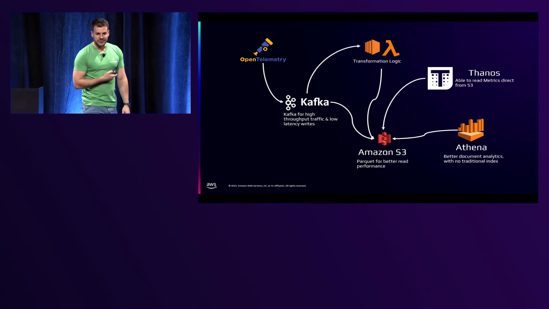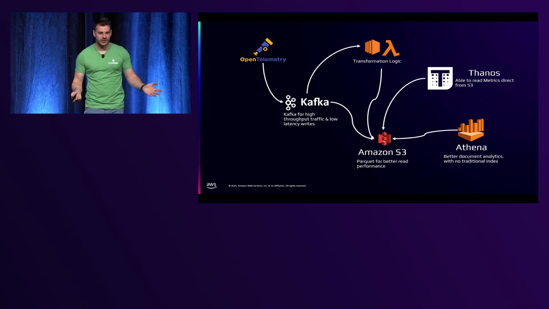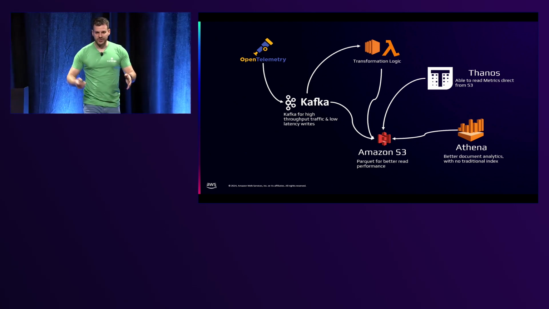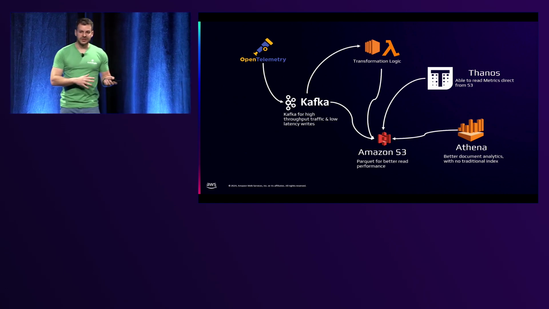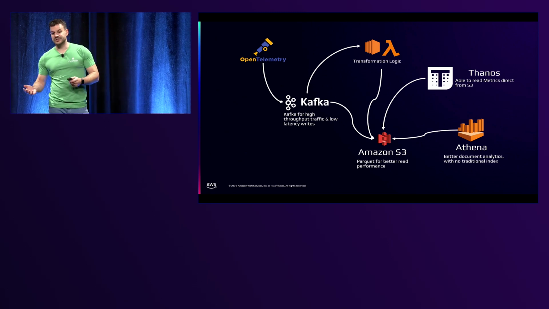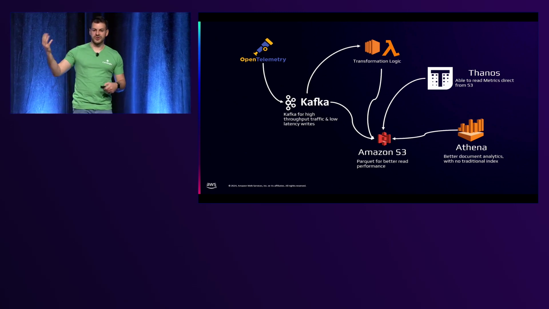Up here we've got OpenTelemetry. Hands up if you've heard of OpenTelemetry before. It's like half the room, okay, and some people haven't. So OpenTelemetry, just to make sure we're on a level playing field, is an open source telemetry collector. Why would you need an open source telemetry collector? Because your alternative is to use a vendor-specific telemetry collector. For example, if you use Splunk, Splunk has a collector.